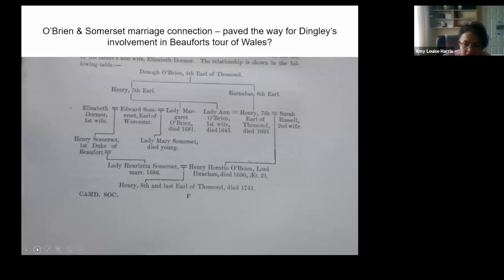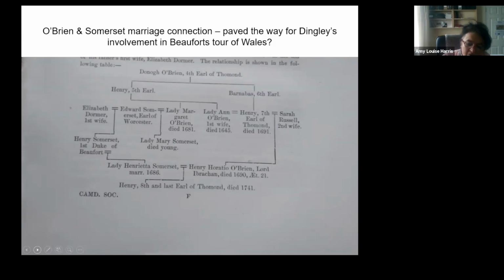And the reason for this is because there was a marriage alliance between the Beauforts and the O'Brien family. At this stage, it would appear that if Dingley removed it and was treating the manuscript in that manner, it wasn't going to be ever sent to the O'Brien family or the 7th Earl. And the reason perhaps for this was because O'Brien probably had enough problems earlier with Speight doing him out of so much money that having to pay Dingley for something was probably out of the question.